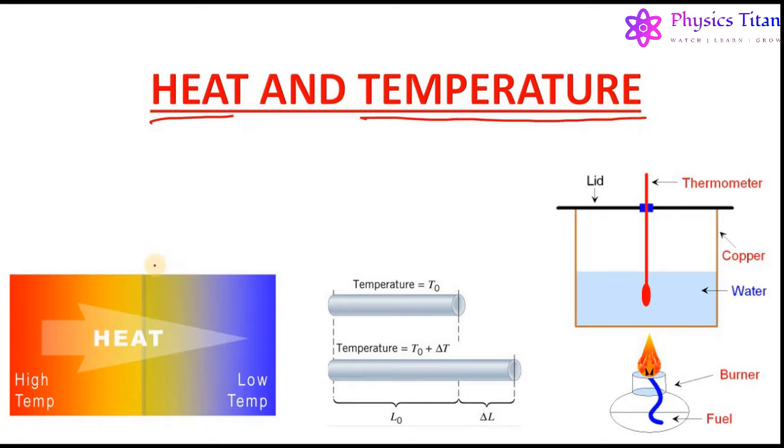In this lecture, we will study what is heat and how it can cause the rise or fall in temperature of an object. We will also study one of the effects of heat on an object, that is thermal expansion in one direction. That is how the length of an object changes due to rise or fall in the temperature of the object. After that, we will study about calorimetry and the concept of latent heat with the help of some examples. So let's begin.